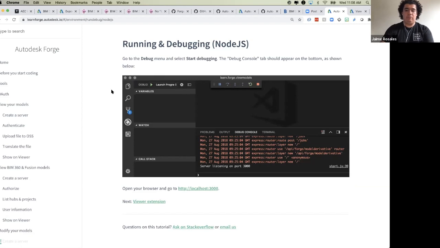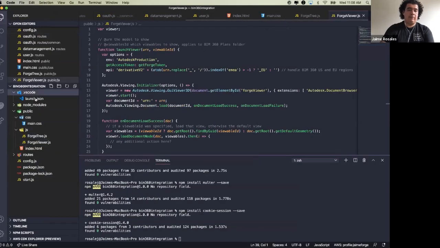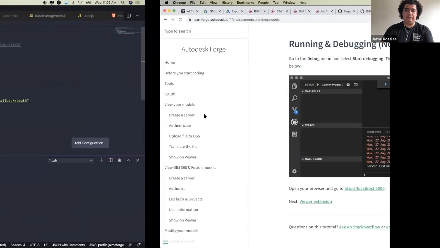But there is one thing that we are missing, and that is our application is still not registered in our BIM360 Docs account.